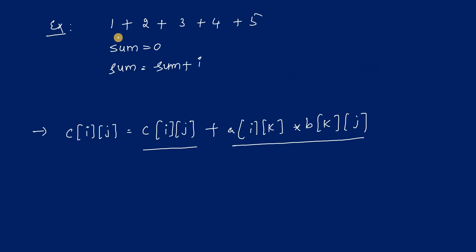See this simple example. Suppose if you are asked to find the sum of all these numbers, how you are going to write the code. Initially we will take the sum value as 0 and sum equals sum plus i. First of all we will add this one to this sum and store the result again in the same variable. Next we will add this 2, add this 3, 4 and 5. This is the logic what we use.